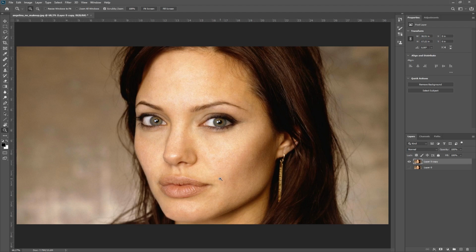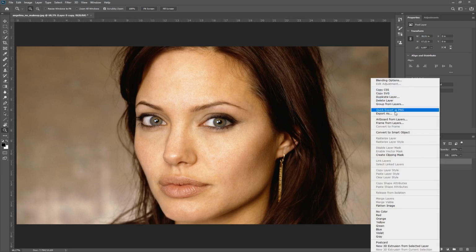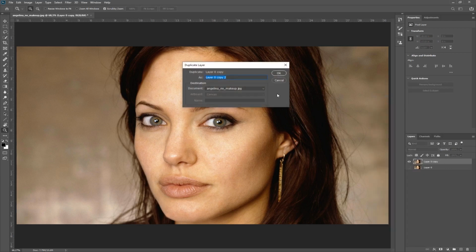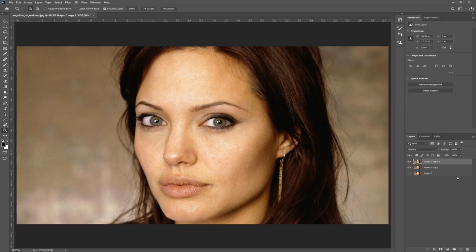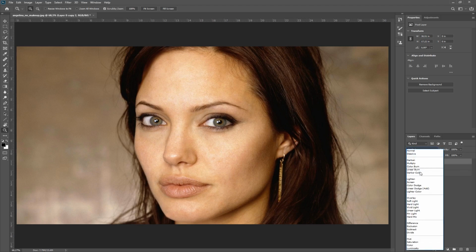Therefore, we're going to start with a layer copy. So I'm going to take my copy layer and make a copy. This time right click and duplicate layer. And the copy now will get a different blend mode, and the blend mode will be vivid light.